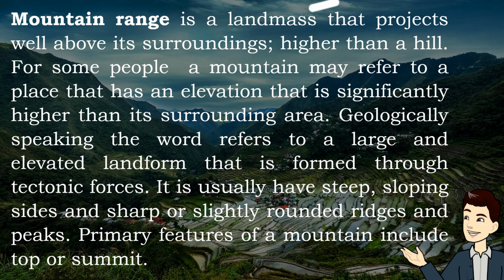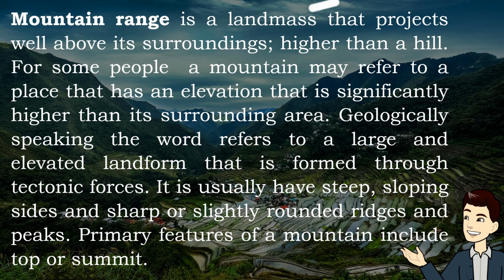Last and definitely not the least are the mountain ranges. A mountain is a landmass that projects well above its surroundings, higher than a hill. For some people, a mountain may refer to a place that has an elevation that is significantly higher than its surrounding area. Geologically speaking, the word refers to a large and elevated landform that is formed through tectonic forces.